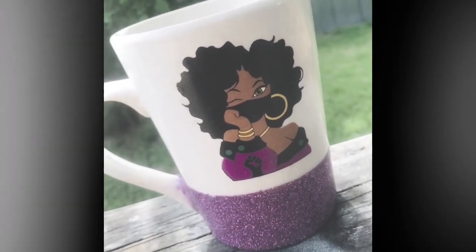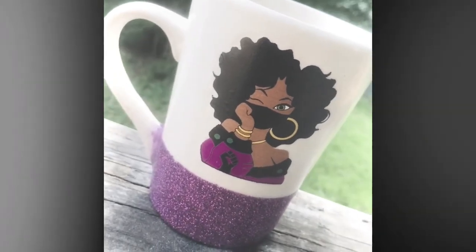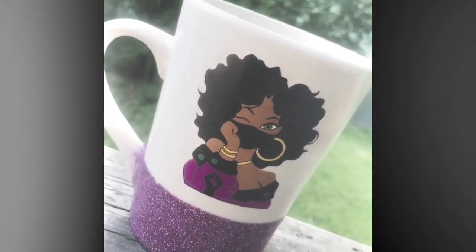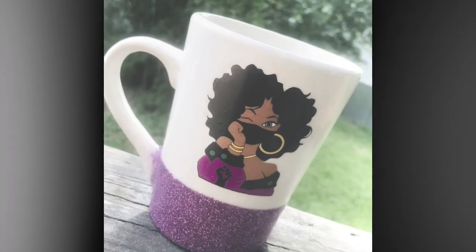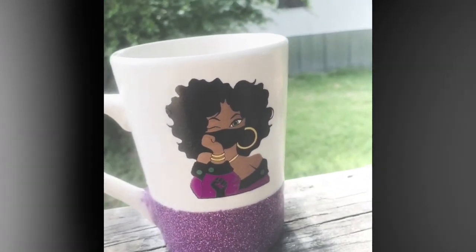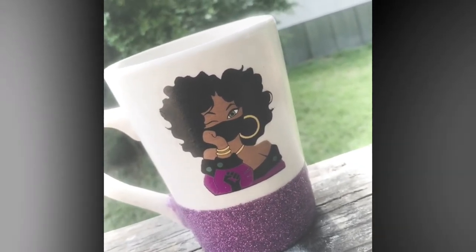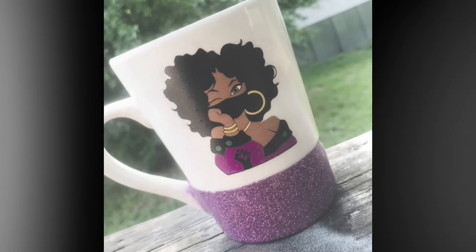All right, so here is Miss Thang in all her final glory. She is dry. And she is ready to fly. I don't know, it just kind of rhymes. But with all seriousness, as far as the water slide decals go, I really don't do anything to seal them. At this point, I would consider her a complete cup.